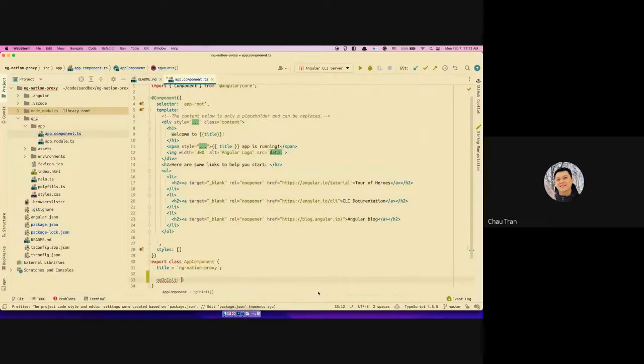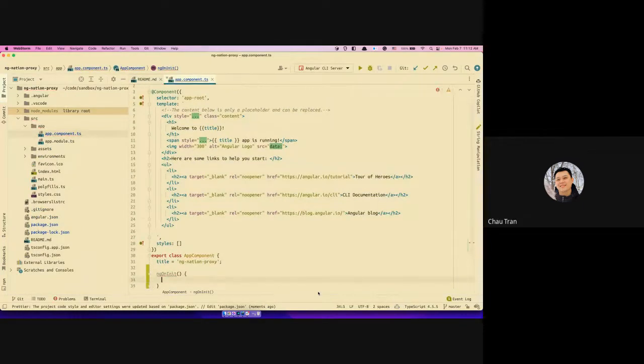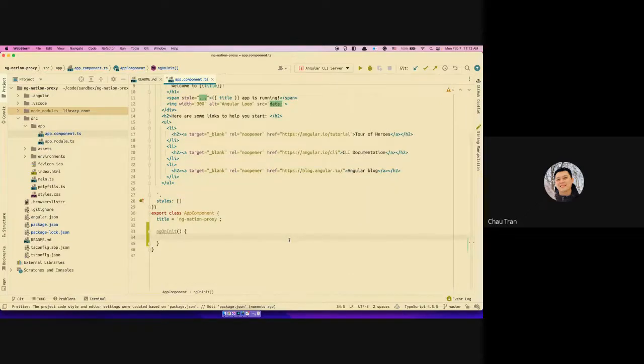So as far as the typing for proxy, I can have a new Proxy, and you can have the type here, so foo string, and then you can pass in the target, and then you pass in the handler, right?